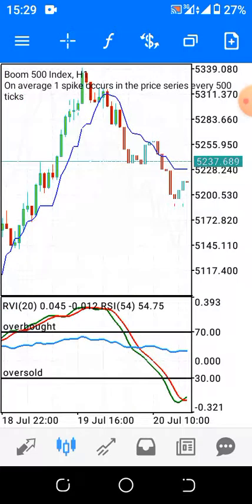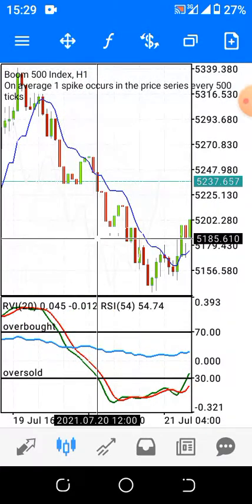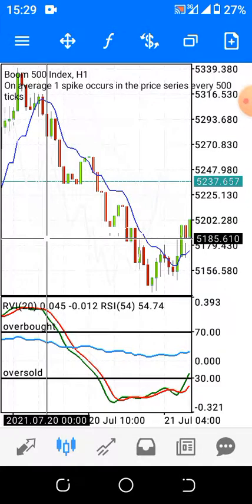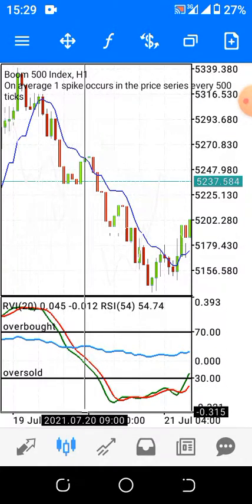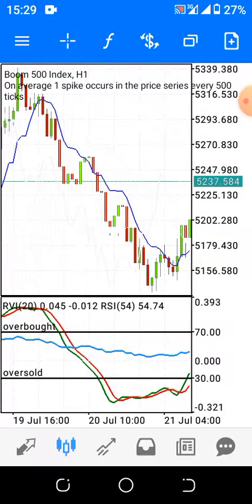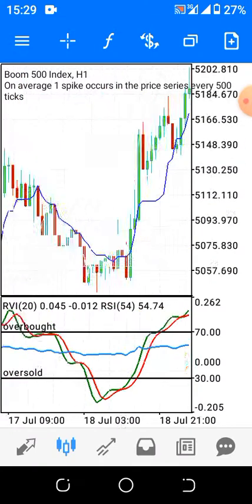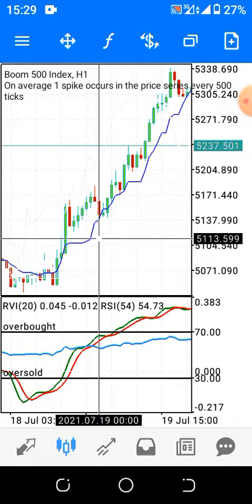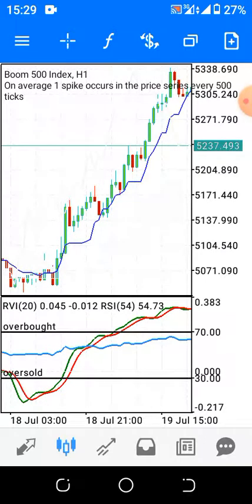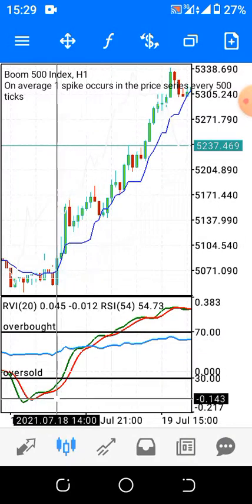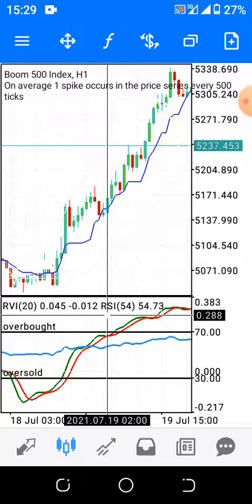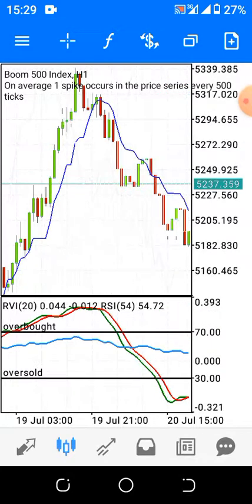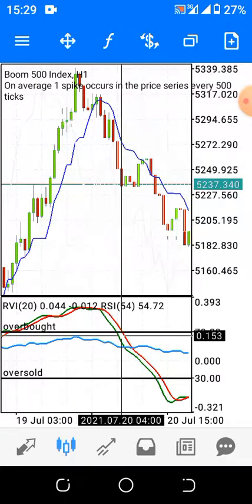You see, you have a crossover in this zone, the overbought. There's that crossing, then it comes down to the oversold zone. So very simple to trade. Then in this particular instance, again, you have the crossover, you have the crossing, then there, off you go. Off it goes to the overbought zone, right? Until it crosses over from here. Then from there you begin to observe.